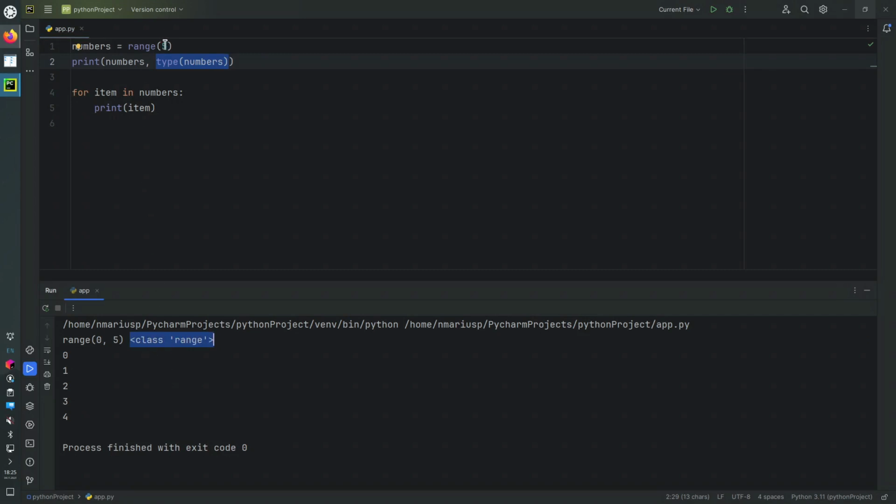Okay. What does this 5 stand for? So as you can see, it's a range 0, 5. So 0 is inclusive and 5 is not inclusive. So this is the interval 0 and then without 5. So including 0, excluding 5, integers in ascending order. So 0, 1, 2, 3, 4, and not 5. Okay, so this is the first way of constructing a range with just one integer.